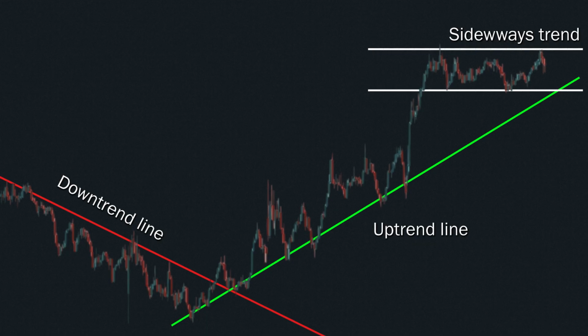And you guessed it, for a downtrend, we do the exact opposite. We find those lower highs, the peaks, and we connect them. This creates a resistance line. It's like a ceiling that the price keeps running up to, hitting its head, and falling back down. And that tells traders, hey, there's weakness here, making it a potential spot to look for selling opportunities.